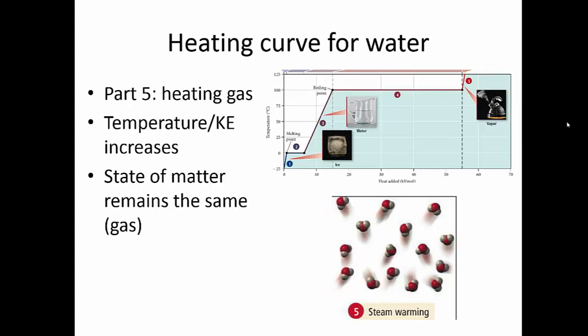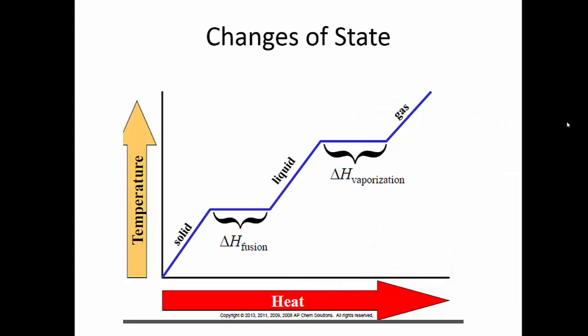Then once all of your liquid has turned into a gas, you're going to heat up the gas. The temperature, kinetic energy of your gas sample is increasing. The state of matter remains the same. So that's an overview of what a heating curve looks like and what's happening during a heating curve.